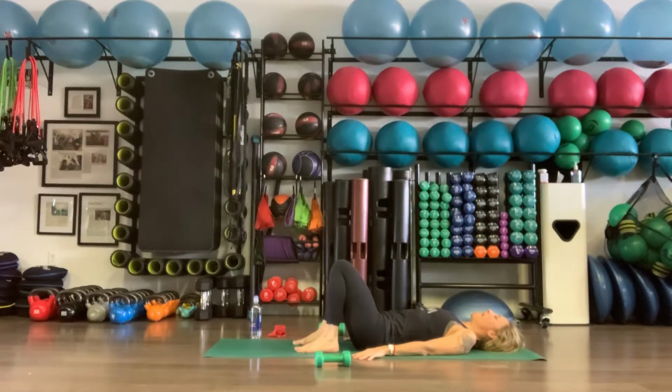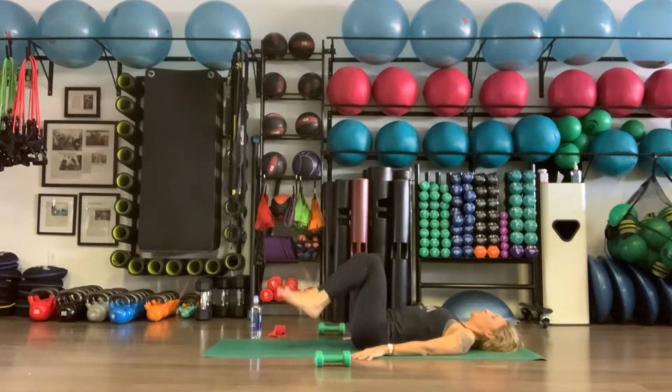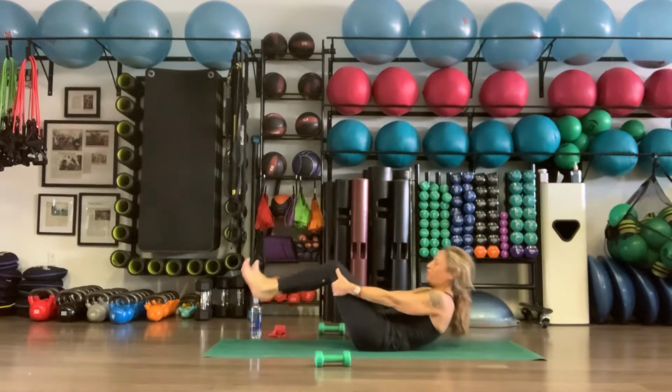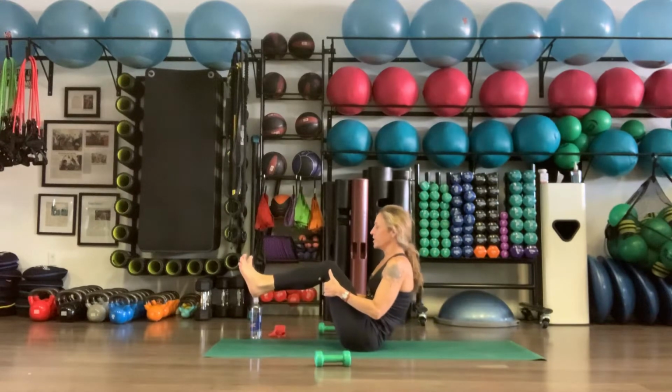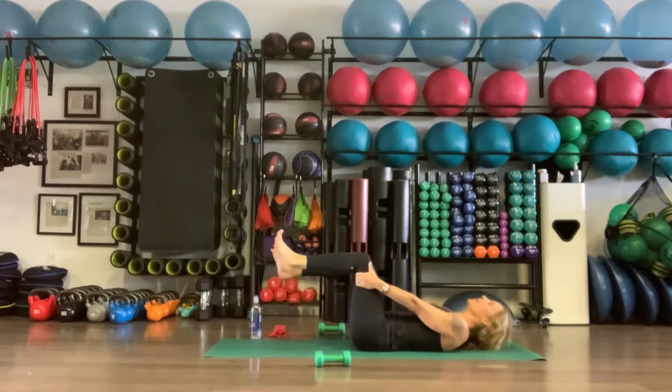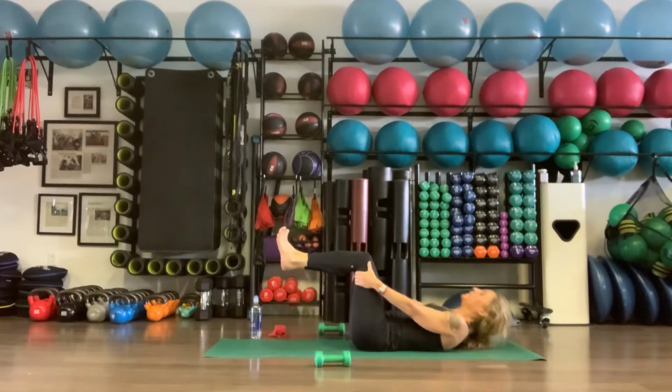As you lie on your back, take a moment to inhale. Lift your feet up, take your hands behind your knees, and gently come up to a boat. So you don't want to use too much momentum here. You want to use your core strength. Come down to the floor gently, lift up again.